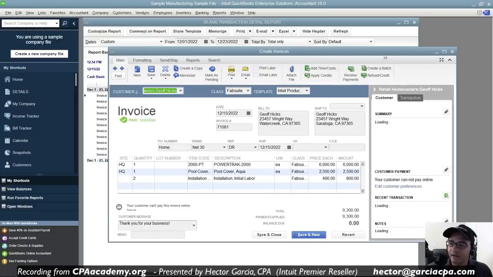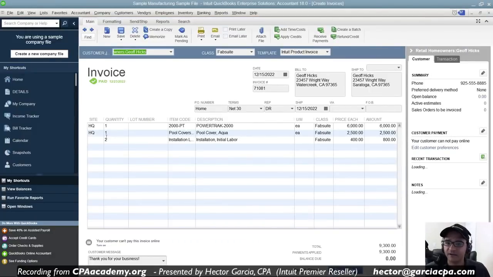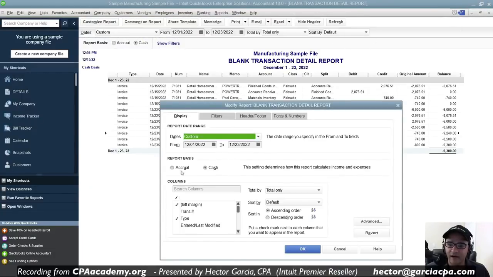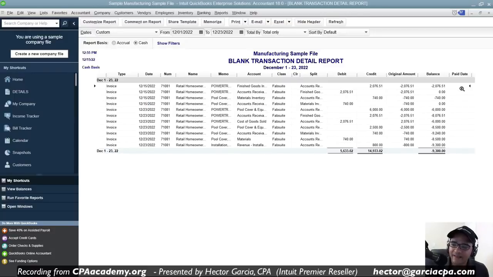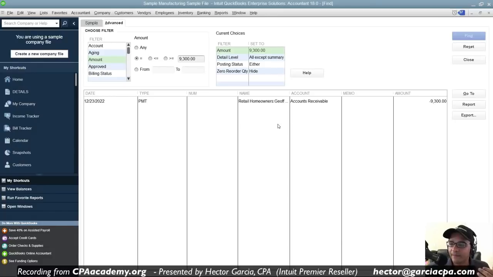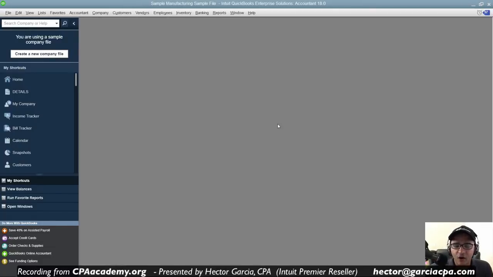Now there are some items here that must be at zero quantity, which may be the reason why it's showing like there are two different transactions there. But that's really the difference. There's no field here for pay date, although there's a field here called pay date. That's actually not for invoices. You'll bring that in there and it'll be completely blank. That's for paychecks only. That's the issue that most people have: they expect that pay date field to bring you the pay date. QuickBooks just doesn't do that. It will either show you the original invoice date or it will show you the payment date, but it won't do both. And that's really a function of whether you use summary or detail.